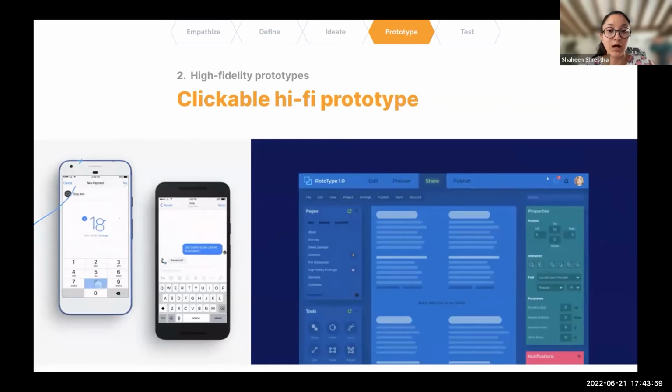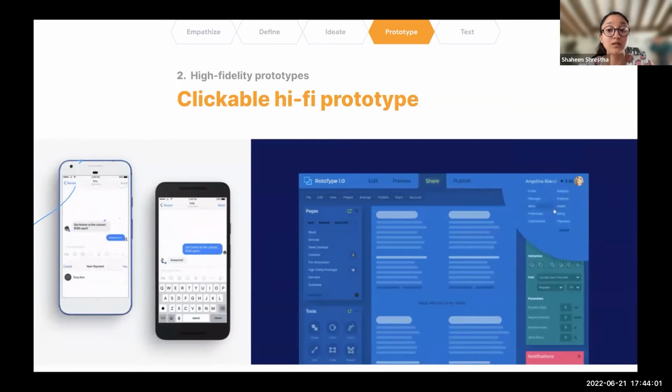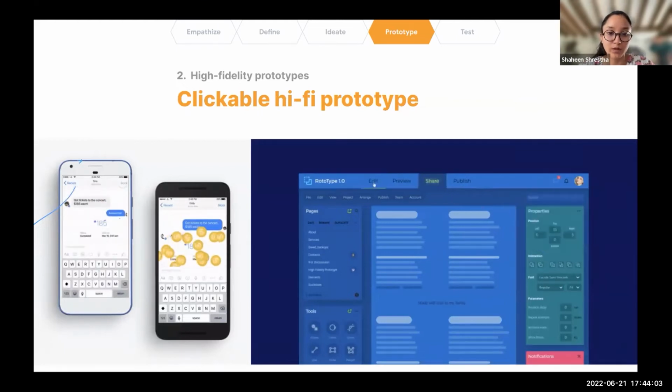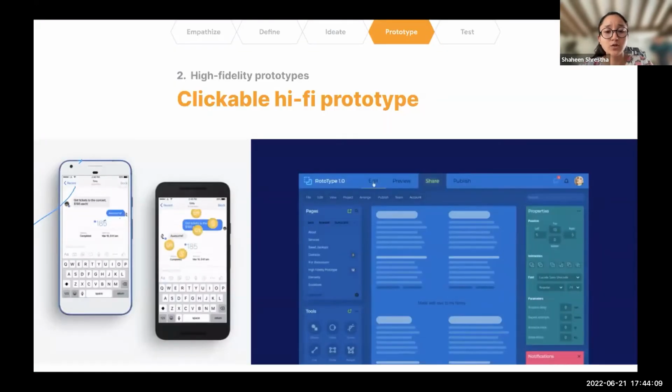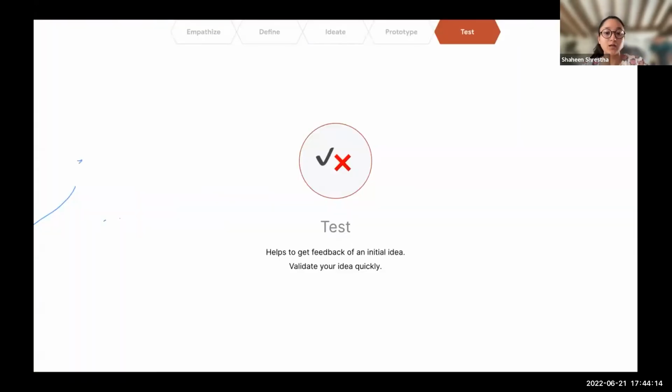And then त्यसपछि चाहिँ we make it clickable, we make it interactive, so that our user can understand how our application is running, how our application will work. They have a better understanding once they see it in full form and flesh. So now after this, we test with our users. Now we test kinabhane, so that हाम्रो validation ko लागि, so that we can quickly refine, we can make it better again and again.